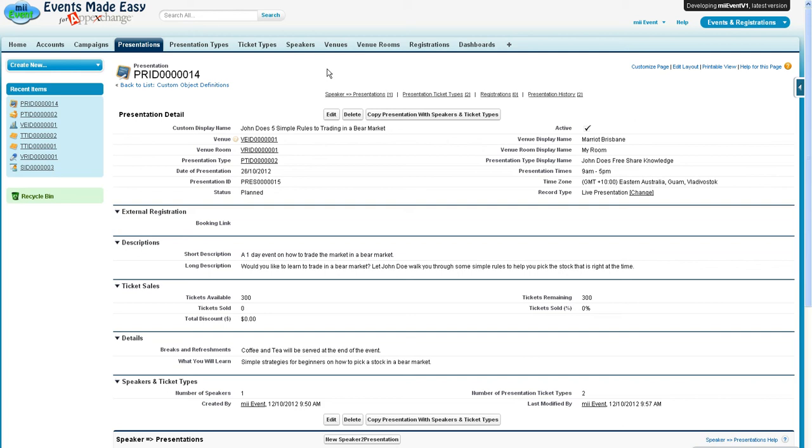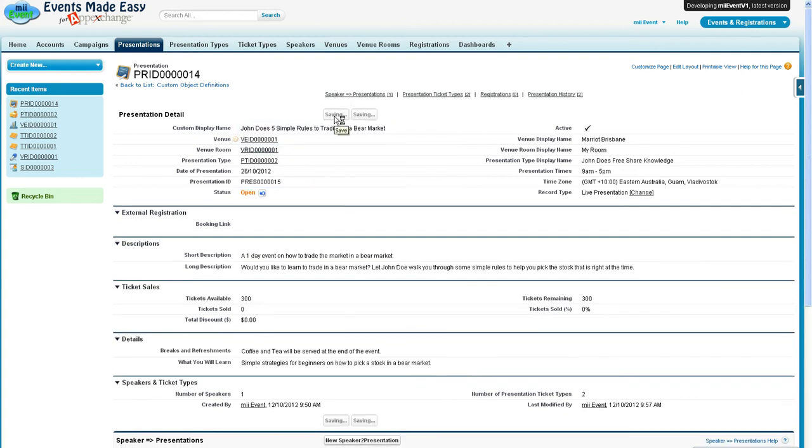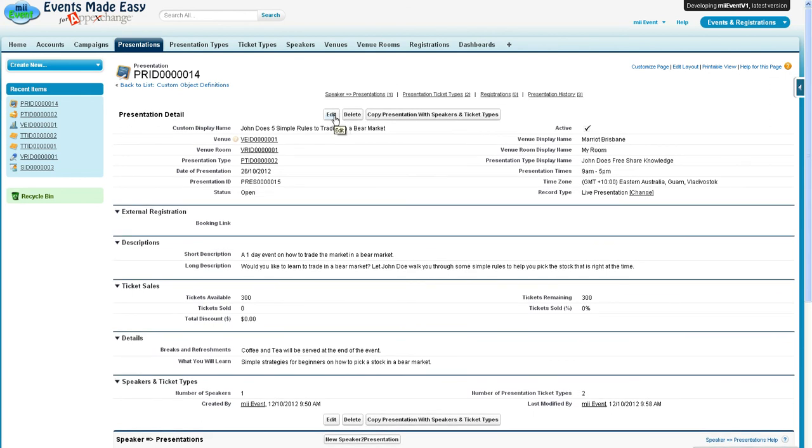So now we're ready to really release this once we're happy with the times, the dates, and we've had it checked by management or yourself. And so to actually release it onto your website, we do need to go to the status checkbox now, pick list, and consider it open. So by me doing that now, making sure that it's active, checked up the top right, and the status is open, it's actually now on your website.